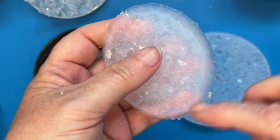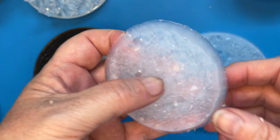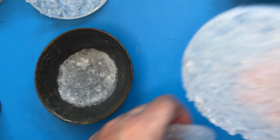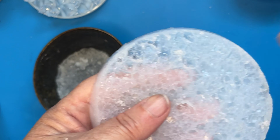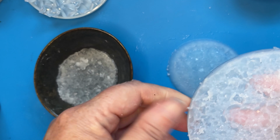Now what I do is I just trim off this extra around the edge here, and just a pair of scissors will do that. And this one is nice and round to start with. So look out for a video coming soon. I'll use both of these and we will see how it goes.